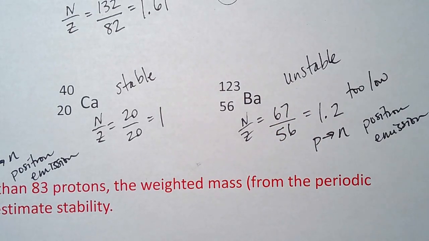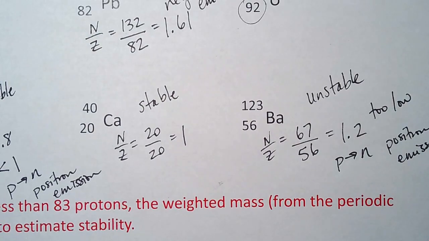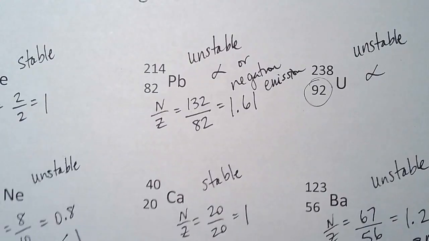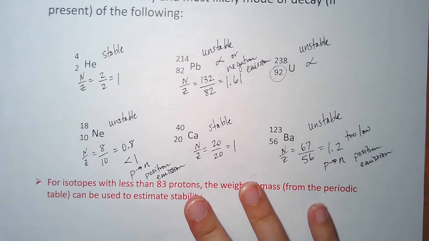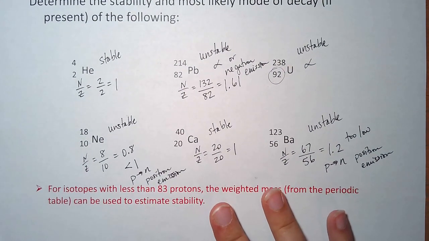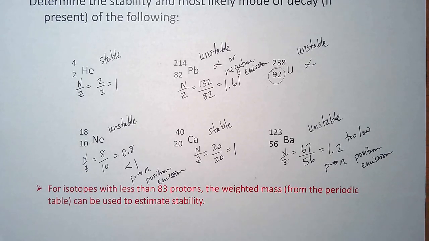Alright, so remember for these isotopes, we want to look at the overall size. Is it too large? Larger than bismuth means it has to be radioactive. Does it have a good NZ ratio? Think about the band of stability. You don't have to memorize the band of stability. I will give you that information, but you need to know what you're looking for. Is the NZ ratio too large or too small, given the band of stability? Or is it a stable isotope?